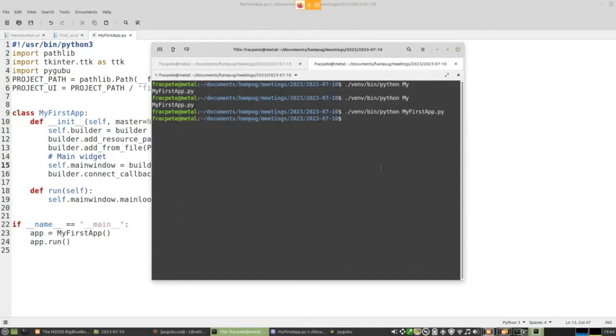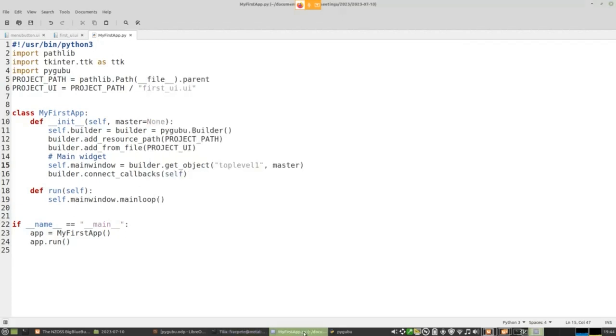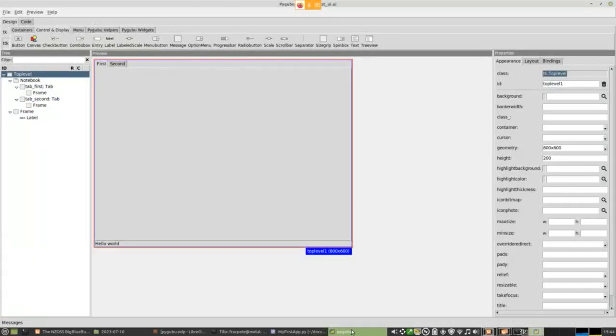And doing that would have taken me probably hours, if not days, if I would have done it by hand, not quite understanding how grid and pack and all these layout managers actually work on the Tk end, which is always a bit baffling. At least with the designer, you can play around with the properties and see how it actually affects things and how it looks with the preview. So I found that really, really helpful.